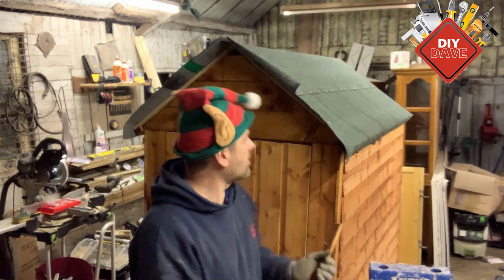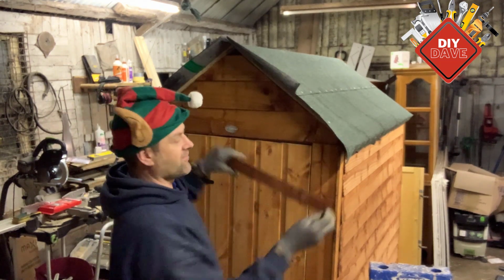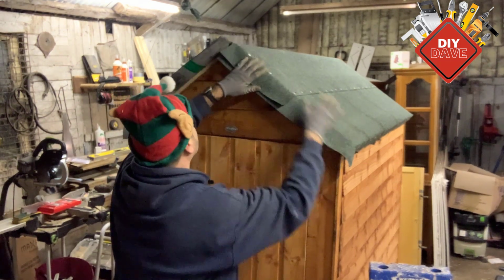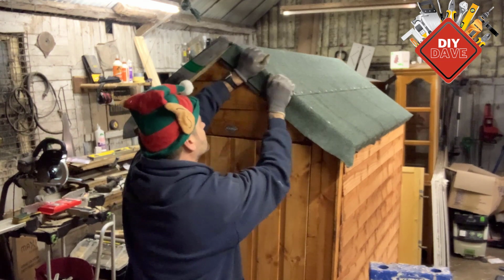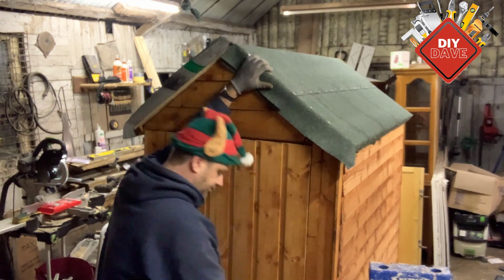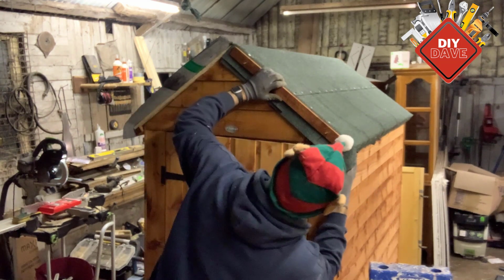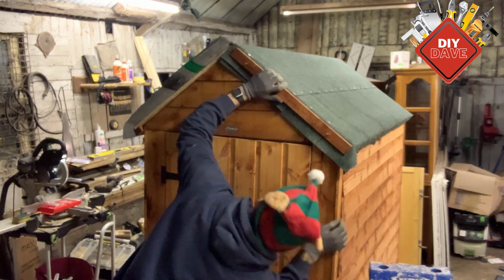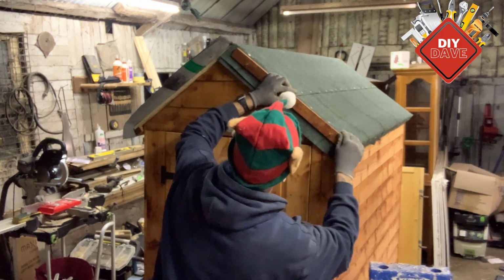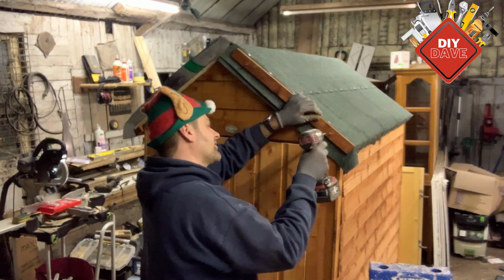Okay, now I want to fold this piece over and then get this in place and put it on. Now, it needs to be flush at the bottom, yeah? Not at the top. So, fold it over, be nice and careful with it, don't want to squeeze it too hard. Here we go, right, okay. Now once I put this piece here, it will kind of hold itself. So I just want to make sure it's to the end. There it is, it's at the end. So, yeah, I want it roughly flush with the top. Doesn't need to be perfect.